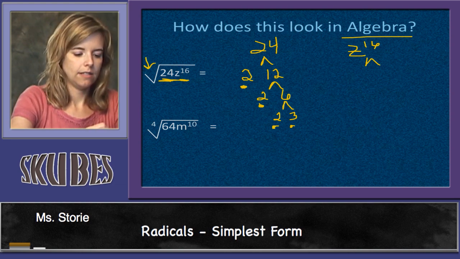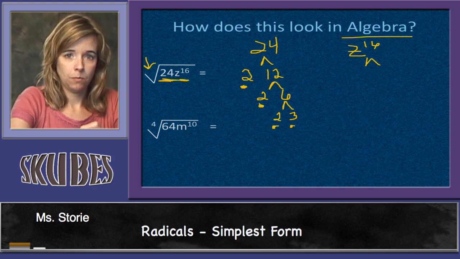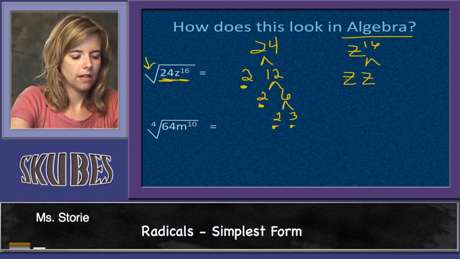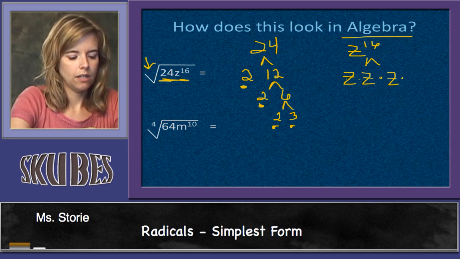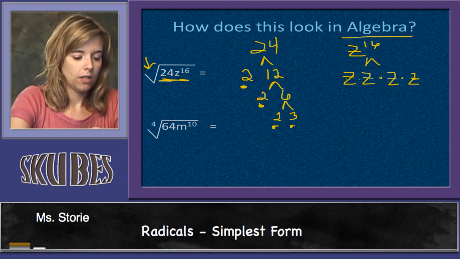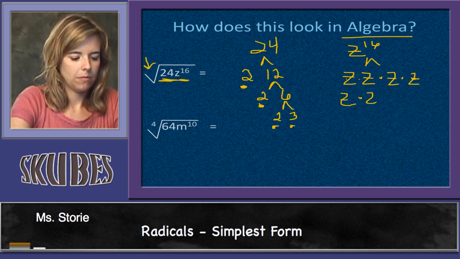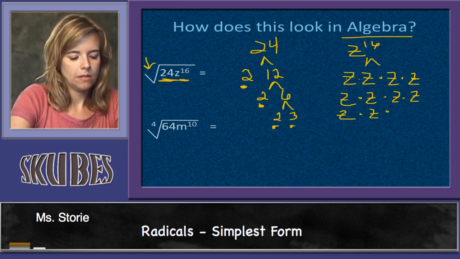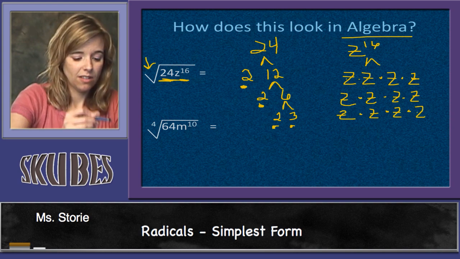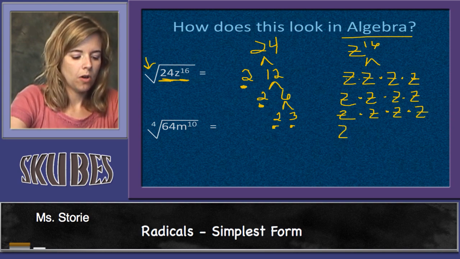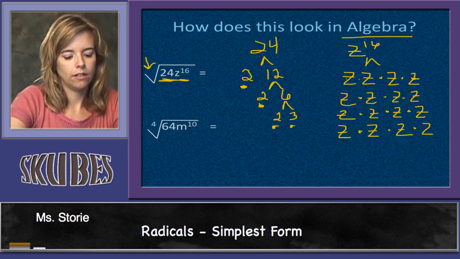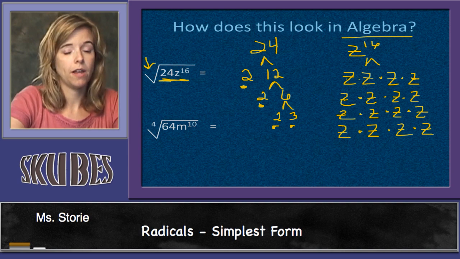Now, if it says z to the 16th, that means we get to write the variable z 16 times. Won't that be fun? That's what that's telling us right there. So any time that you see the actual exponent, it just means to write that variable that many times. So we have 8 of them, and then we have to do 8 more. And even though it seems tedious, like, do I really have to do this? Yes. If you don't write them all out, you're going to end up dropping a pair, or you're going to miss a single guy left over, and it'll just throw you off on your final answer. So be sure to write them all out.